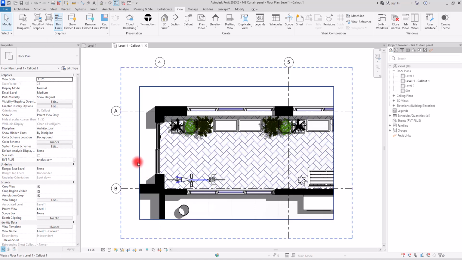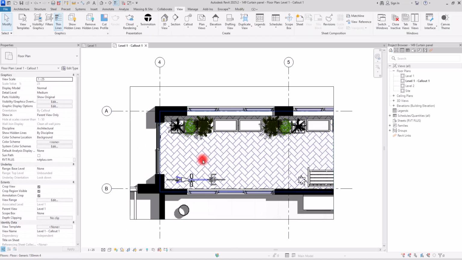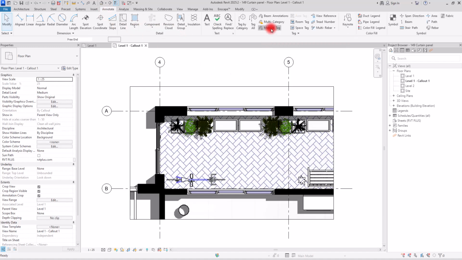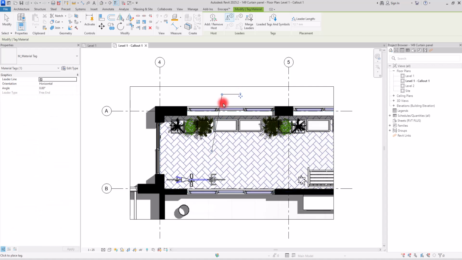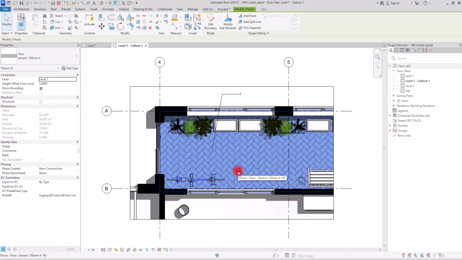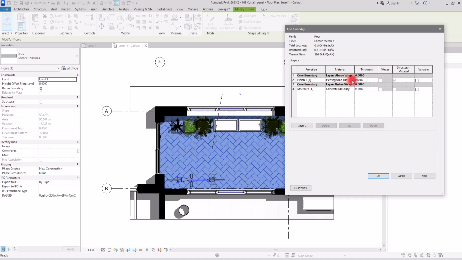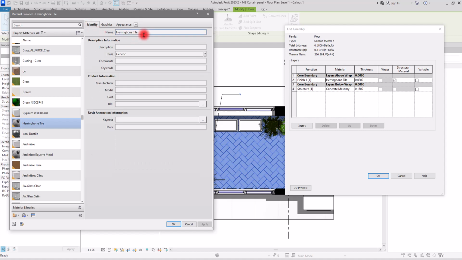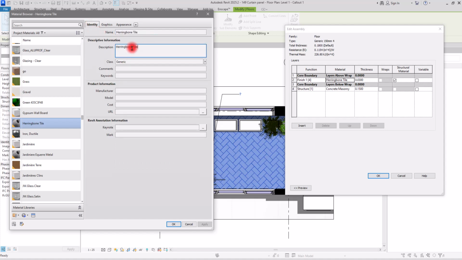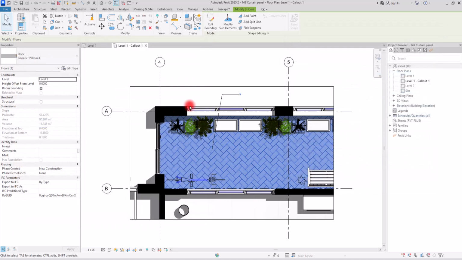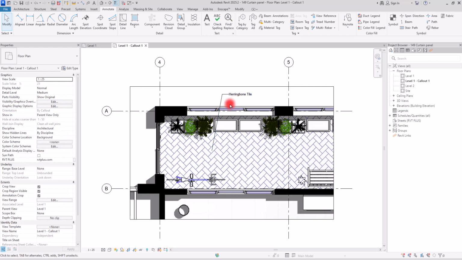For example, I'm going to move this to here. For example, maybe we want to add the detail about this floor, about its material, about its pattern. For example, I can go to the annotation section, and in this part, I can add this material type. I'm going to click on this part in here and in this section. The reason that we see this question mark in here is because we do not have any name for the description of the finished material of this floor. So I'm going to select it, go to Edit Type, and in a Structure section for this part, go to this section, and in Identity tab, I'm going to simply copy this for the description. Click on OK and OK and OK again. Now we can see the name of this tile in here. We can do this for any other section too.